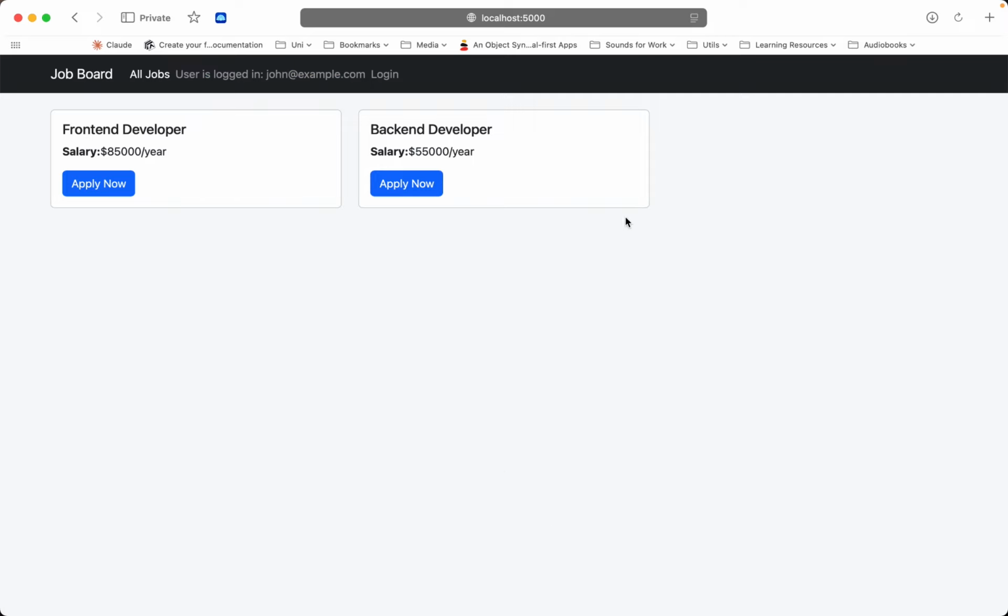john@example.com. What has also happened is that inside this browser there's now a cookie token, and this cookie token will always be sent automatically when we try to create a new job, if you properly use the fetch functionality with credentials included. It will be sent to the backend, and the backend will check, okay, is this actually a proper user? And if it is, so if you're logged in, then it will allow you to create a new job. So this is how you create the login functionality in your React project.